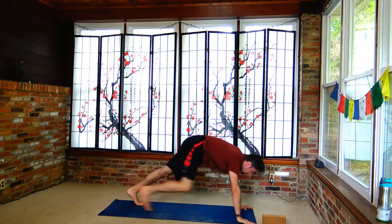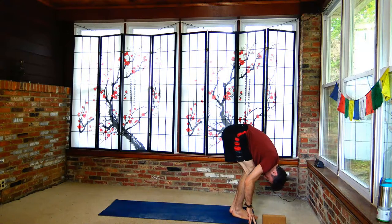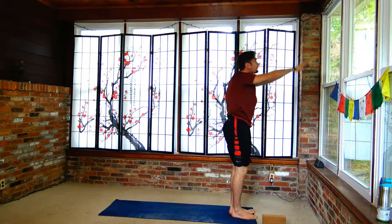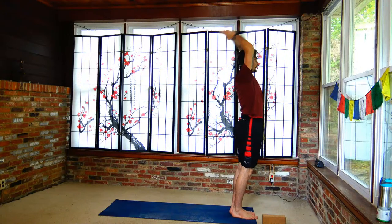Good. Inhale your right foot up. Left foot in fold. Roots arise to the heart. Good. Last side. Inhale up. And fold.